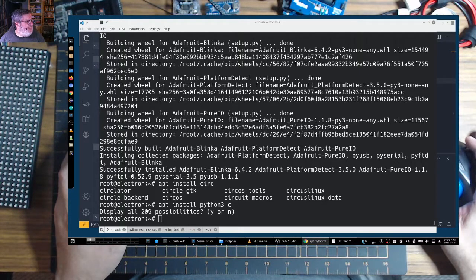Okay, let's just borrow the Raspberry Pis. Let's see what. Yeah, I've done all that.